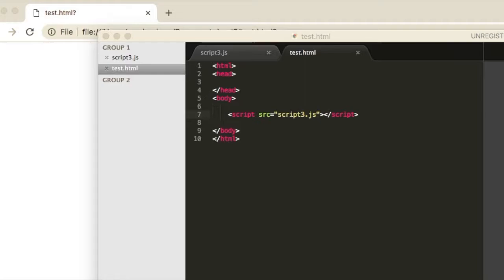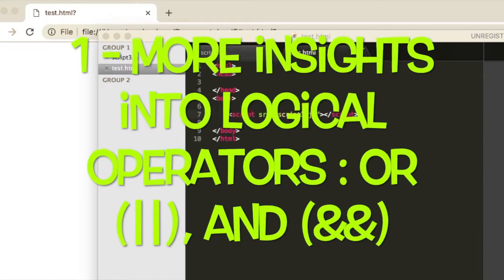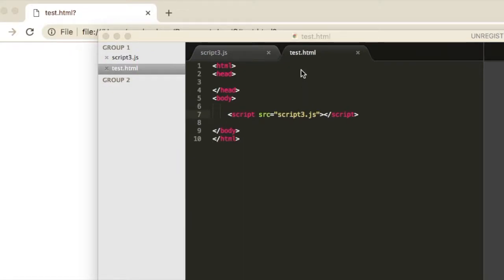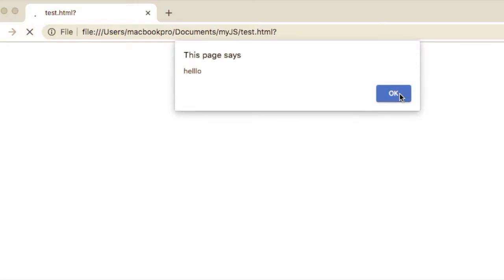The first one is how the logical operators, the or and the and, work. Before I start, now let me explain to you our basic settings. So you can see from the screen, I have a basic HTML page that inside has a JavaScript file, script.js, and the JavaScript file looks like this. And let me just display something so that we can be sure that it works. Hello. Now I can refresh my page. It alerts the hello, so we are fine. We are good to go.